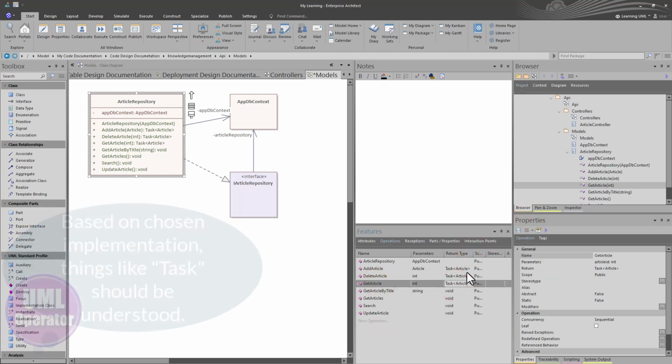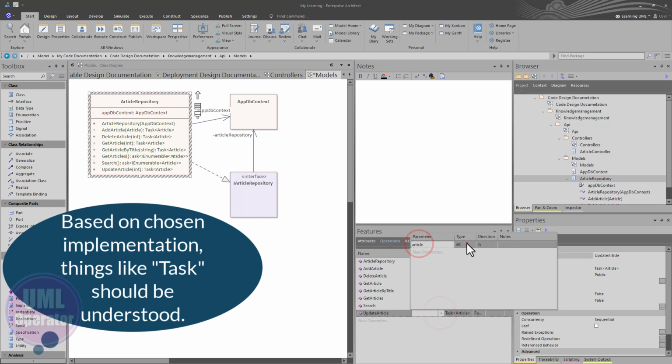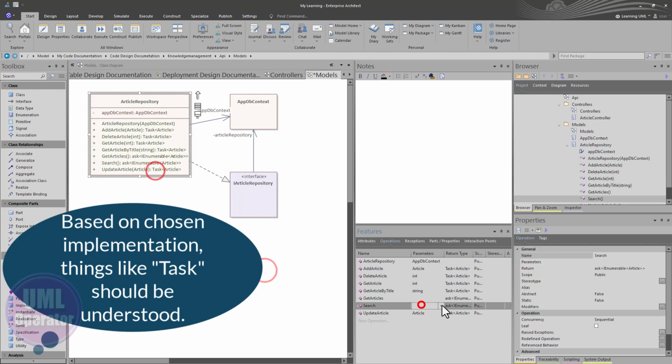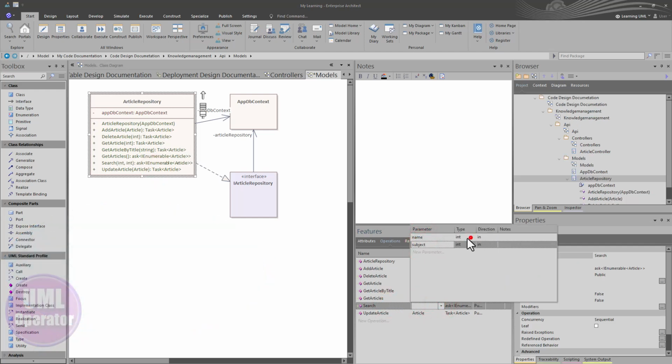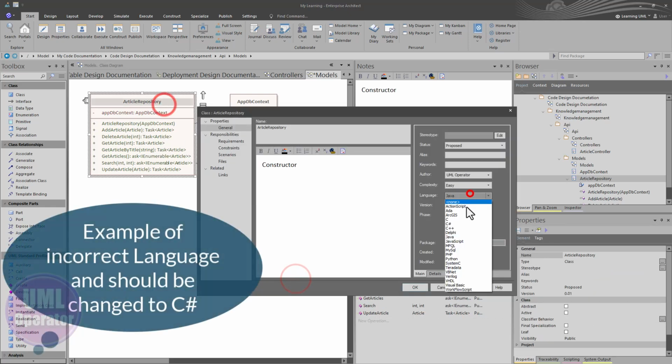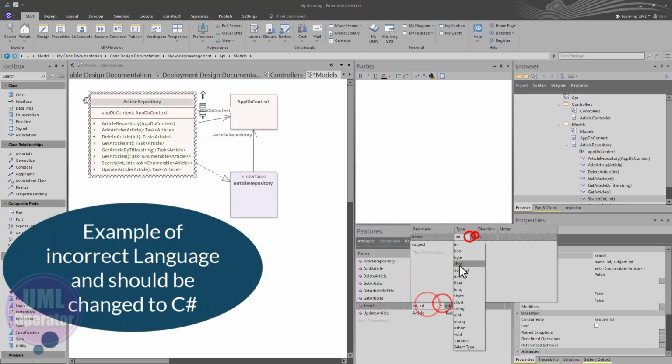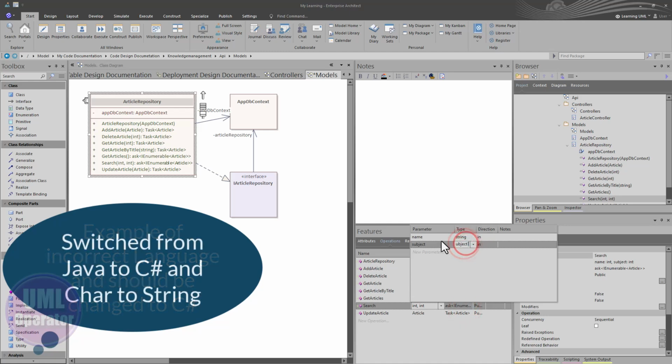For example, we're using task in this case, which is aligned with the ASP.NET Core framework. And we want to make sure that we're defining our code using the right libraries as we're going forward. Here's an example of us not choosing C# and not getting the attributes.